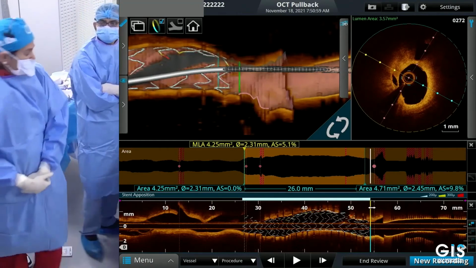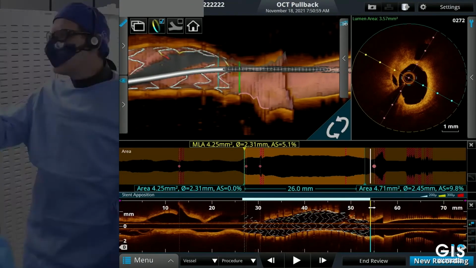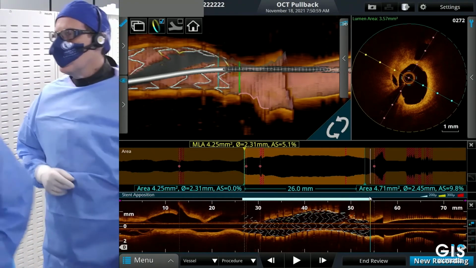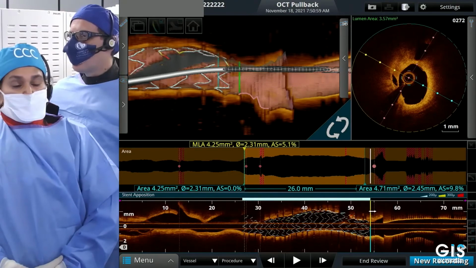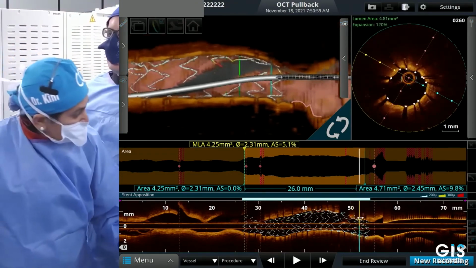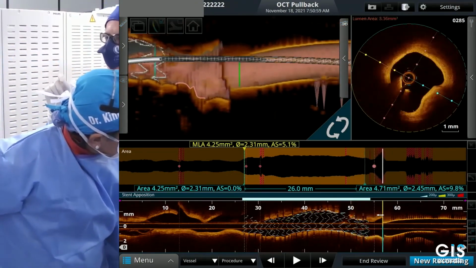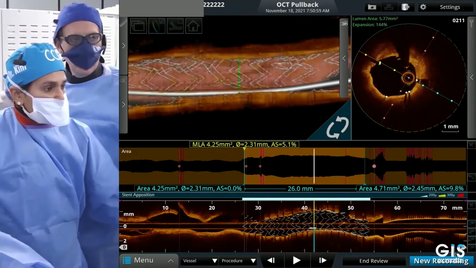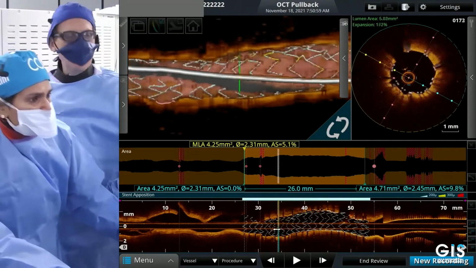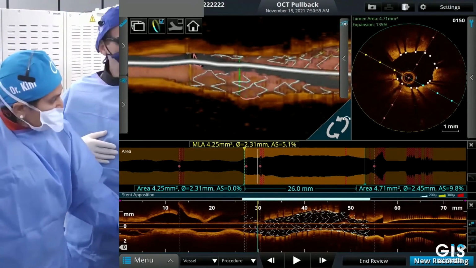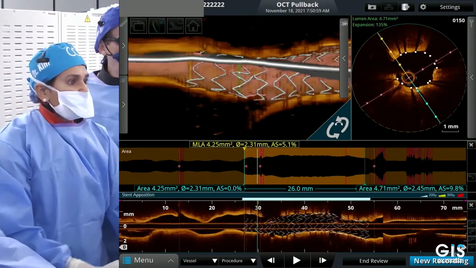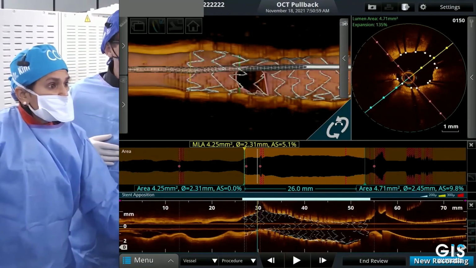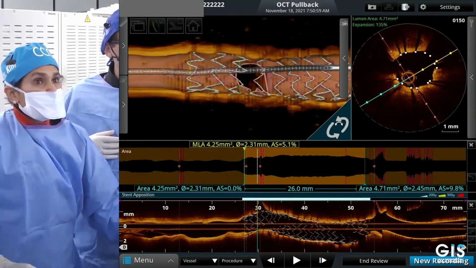At the same time, I question whether this is even a dissection. This may be the tiny ramus that takes off and is in parallel with the proximal or the ostial LAD, as there is disease at the ostium of the ramus, and maybe you are cutting a slice of the tiny ramus and it gives this impression. So it may not even be a dissection in my mind. When we have another view of the caudal, you will see what I mean. The tiny ramus goes just in parallel of the LAD lumen, and the OCT may pick it up.